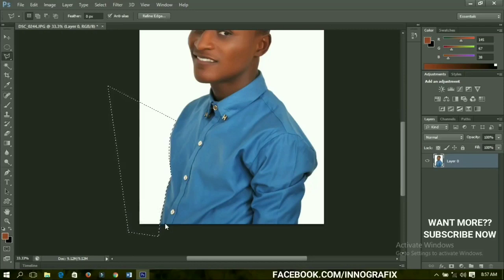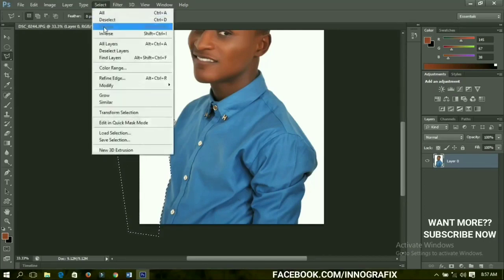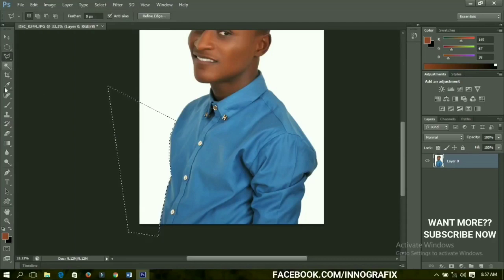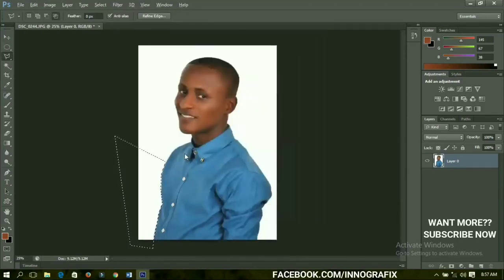So let me go back. When the selection has been made, what I've been using to deselect is Control D, or you can go to Select and you find Deselect here. That is Control D over here. If you don't deselect and you choose any other tool, it will work on the selected part only. Remember, I told you that. So anytime you are done with a particular selection, you just have to press Control D and it will deselect it. Alright, so the last one is the magnetic lasso tool.